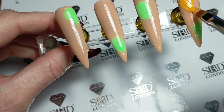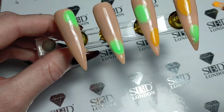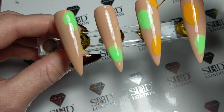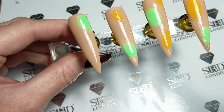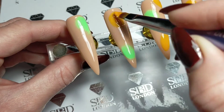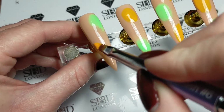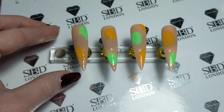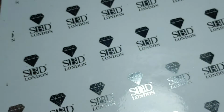Now, I have to apologise in advance during this video. I have no idea what is going on with my phone, but this video cuts out at the end. So luckily it does just about include all the artwork, pretty much. And then I will put a photo of the finished set at the end, and just explain any bits that are missing. I'm totally gutted. I've got no idea. Every time I try and do a video at the moment, bits of it are freezing, bits of it are cutting out. It's driving me nuts, so I apologise.